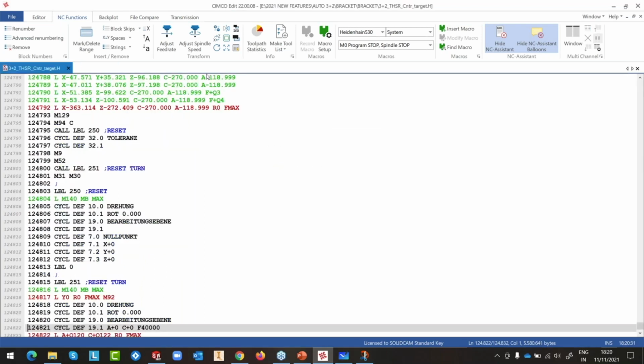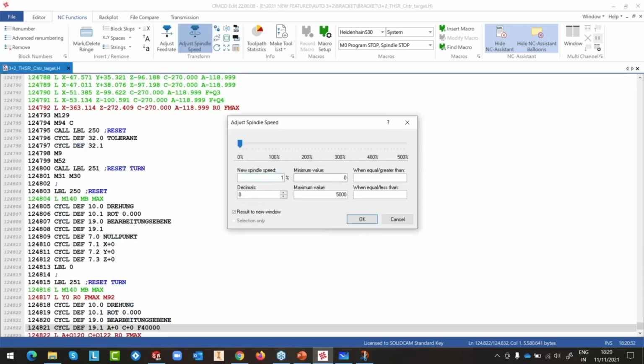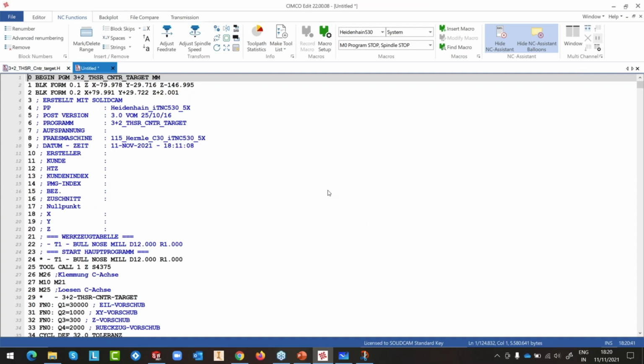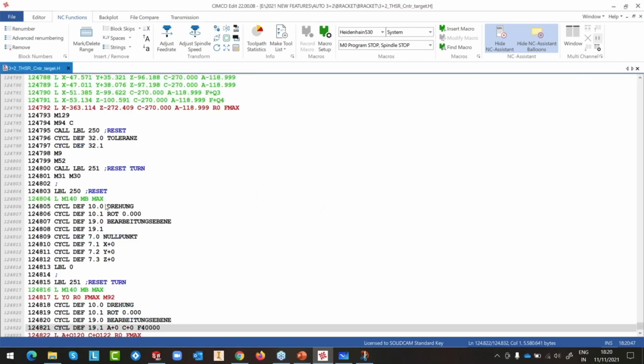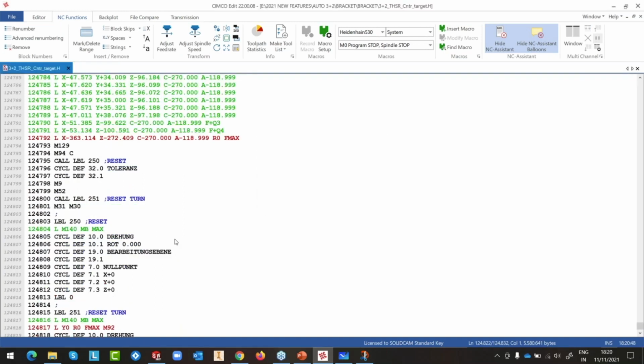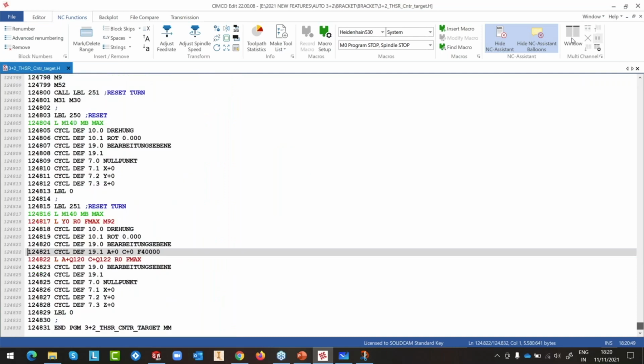You can adjust the spindle speed. You can say I want 125% of the spindle speed, and you can change it. Again, this will change straight away. All right, so you can also translate, move the program.